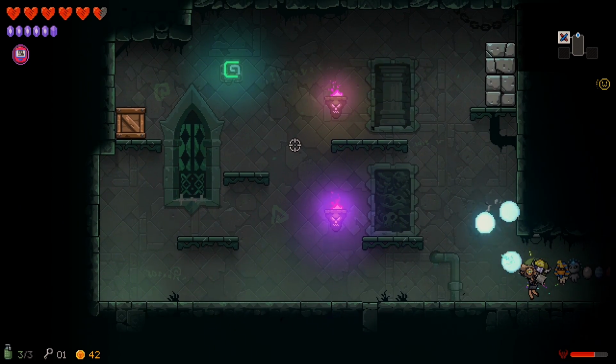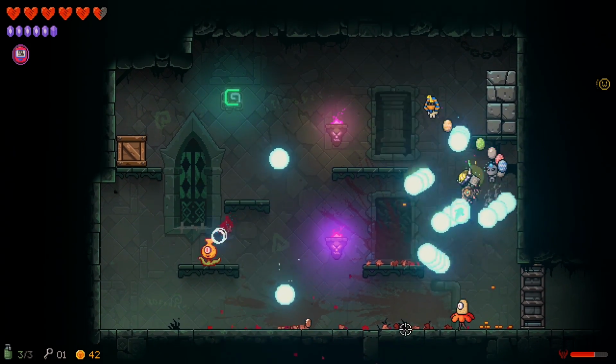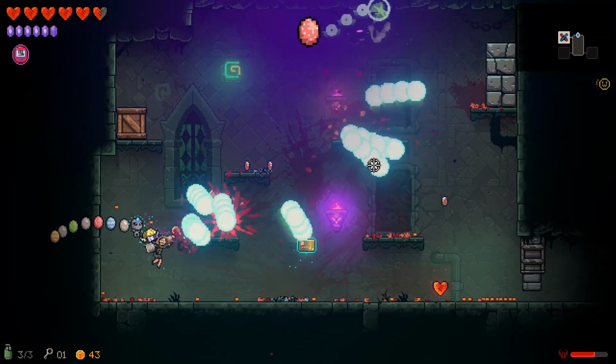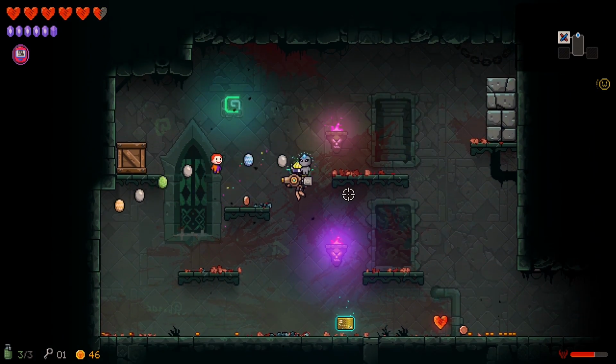I don't like the look of this challenge room very much. And okay, that's alright. We're okay. We got our bullets out. We can be airborne now. We'll be just fine. Oh, those aren't good, but alright, it was that easy. Didn't get hit once. And we got Jack, who's probably going to annoy me.